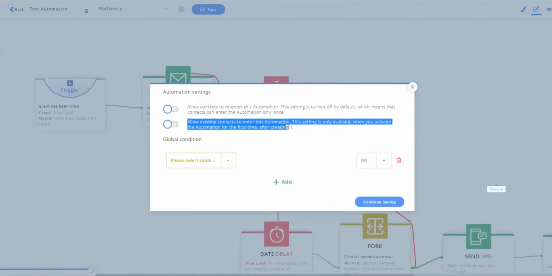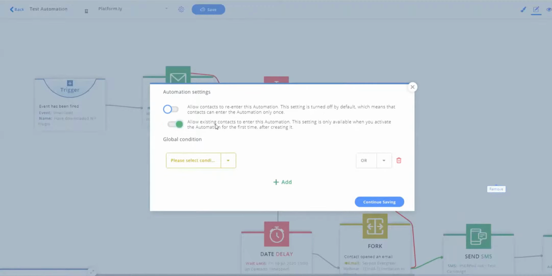Then this is, for example, if you want existing contacts to enter in the automation, which means all the contacts. Once you save and publish the automation, the system will get all the contacts that have triggered the download event, in our case, and gonna put them through the automation. This is useful if you want to trigger existing contacts for the actual follow-up. You probably wouldn't want contacts re-entering unless there are specific cases, as Alek mentioned. And also you might want to have it run on all your existing contacts if this is like a campaign. So let's just tick the second option on.